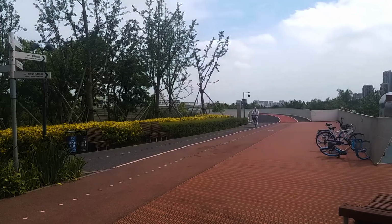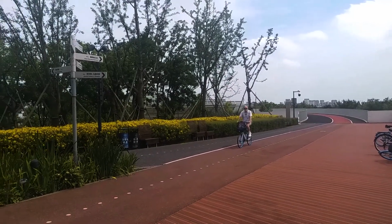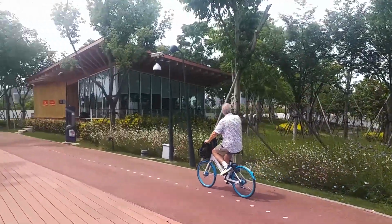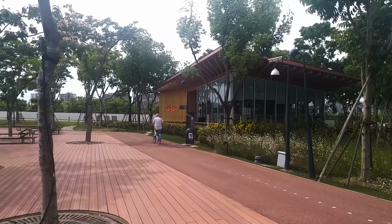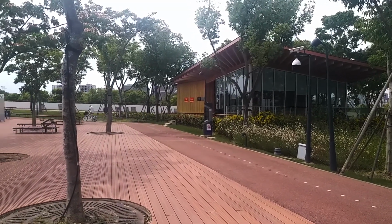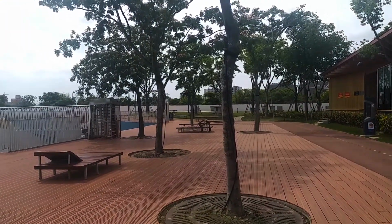There's a wonderful little kids' playground to my left. They've built that in the last 3 months. Right, now here, although I'm cycling illegally on the jogging path, just to show you, this is a lovely little landscape service station, it's number 19, which means we are 17 kilometers away from Shanghai Tower, which is that way. Although I don't think I'm going to make it today. Not in this temperature, at least. Still, let's carry on.